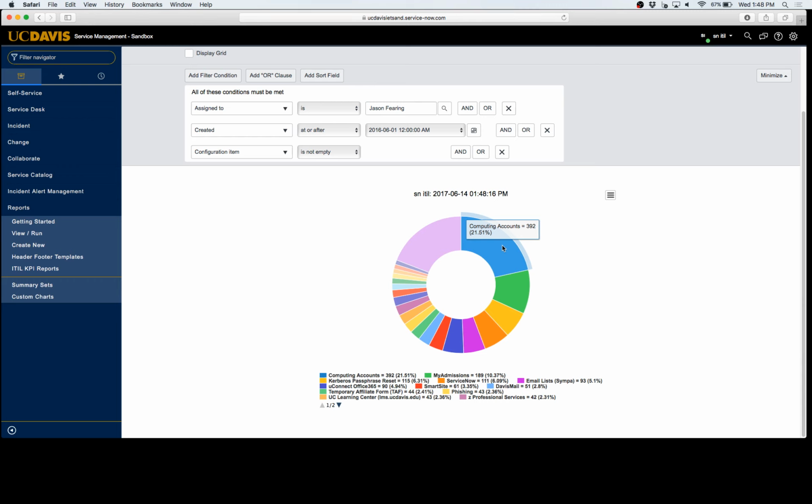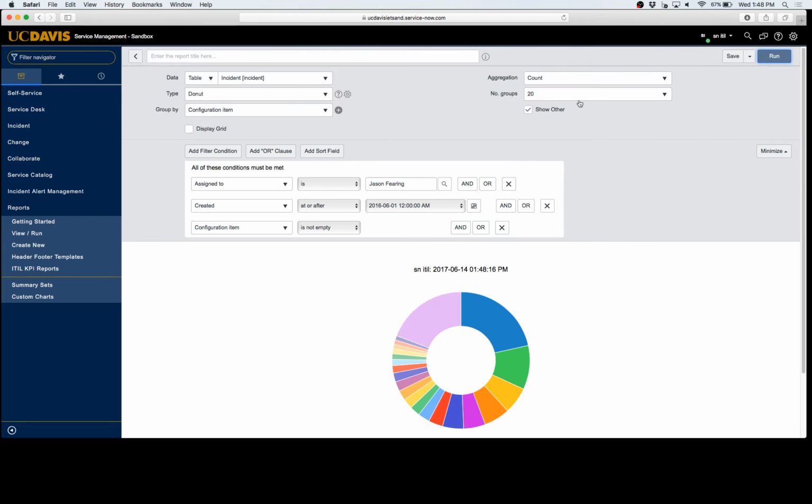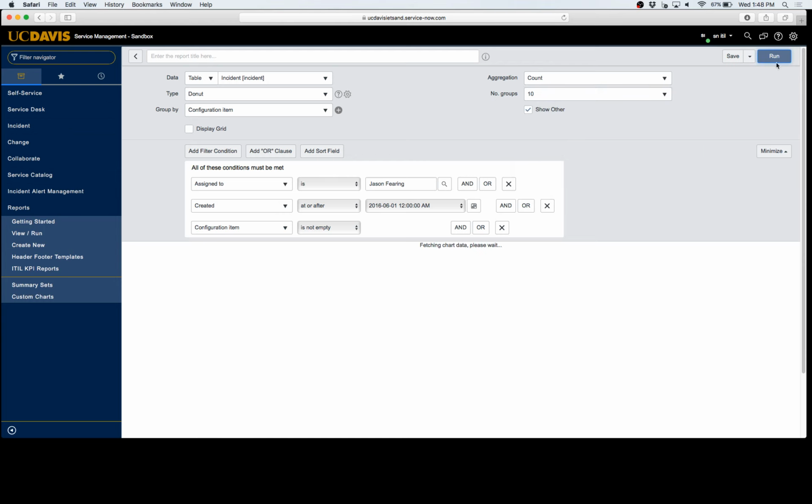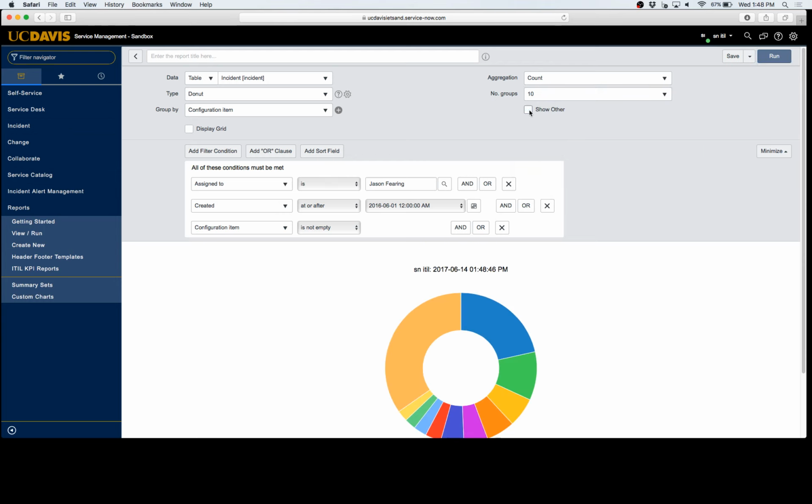Okay, so computing accounts, and my admissions, and passphrase resets, and ServiceNow, and on and on. And you see this nice chunk here. Well, that's his other. Those are 348 that fall outside of the top 20 categories. Now 20 is quite a lot, so let's say you're really looking at your big hitters and you don't care about other.